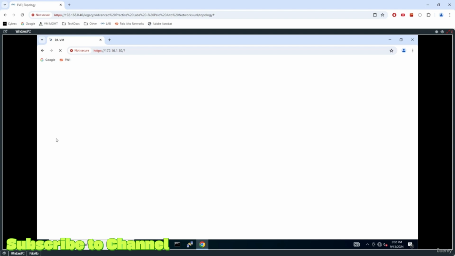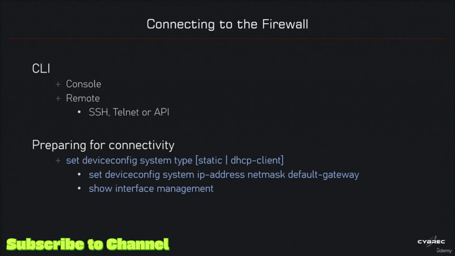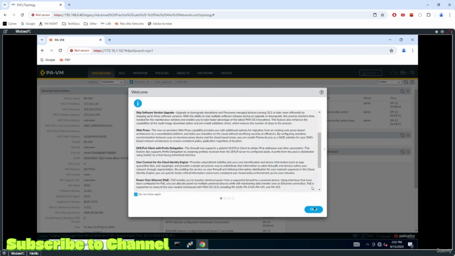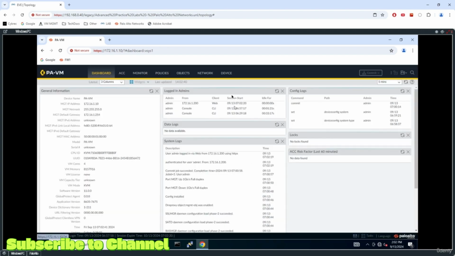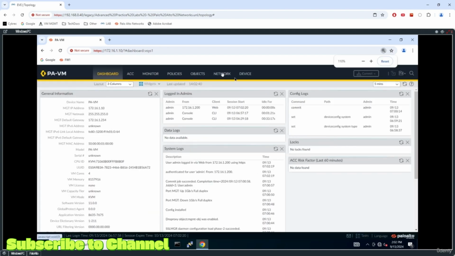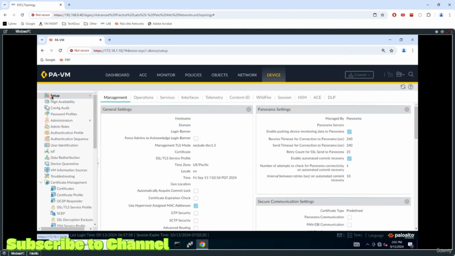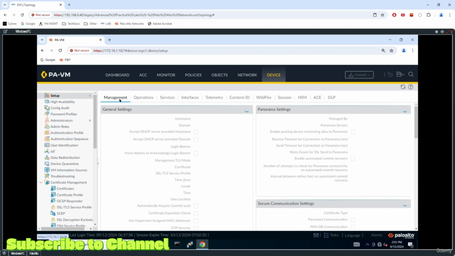Just in case you want to modify or change some of the settings configured on the management interface, you still have the option to use the GUI to make those changes. Just go ahead and take a look at Device, Setup on the left, Interfaces.